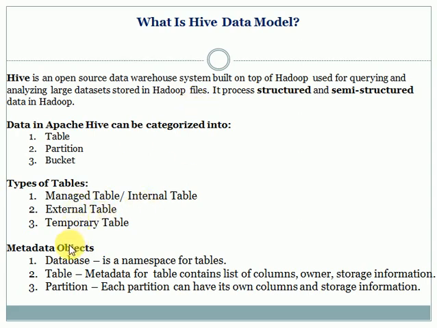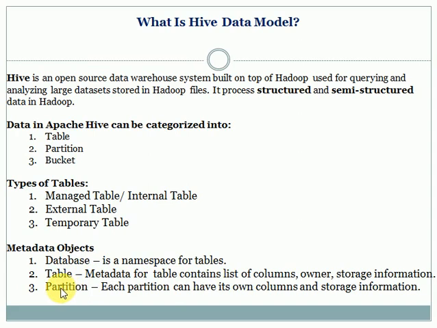Metadata objects — everything you create, like a table or database, all this information will be stored somewhere, which we call metadata, meaning data about data. Metadata information will store database information, whatever database you create — the database namespace for tables. Table information includes the list of columns, owner, storage information, and data types. Partition information includes which columns are used for partitioning and where the partitions are stored.